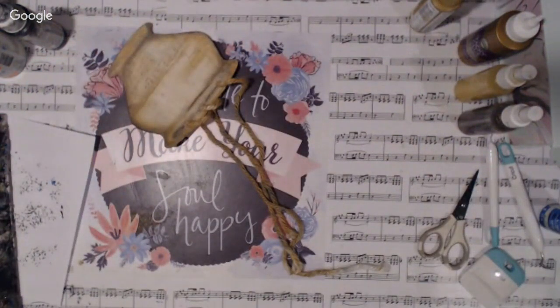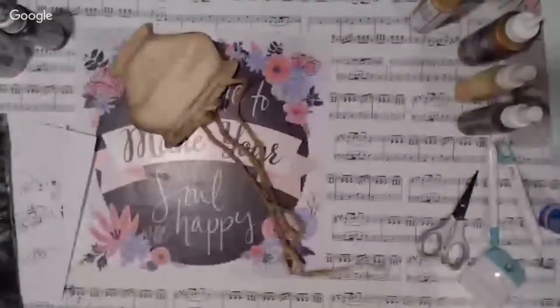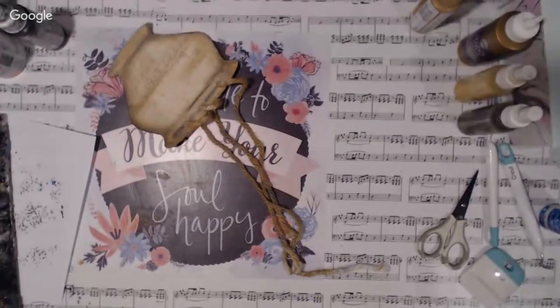Let me just clean my hands just a little bit. I need to clean my hands. It's a secret, Karina. It's for tomorrow's hop. All right, so I got my hands somewhat clean.